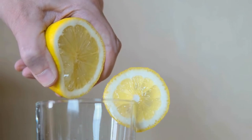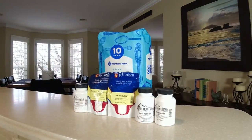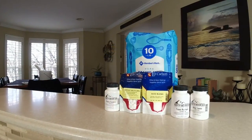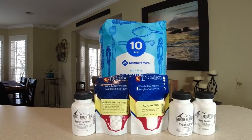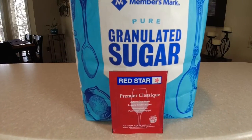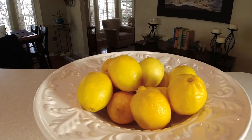A lot of people that make Skeeter Pea make it with just lemon juice — that's the original recipe. Some people will put lime juice in as well. We're going to use real lemons because we want the real flavor. We're going to put the zest in there, and the preparation of these lemons is the most important thing. Here's what you need: pectic enzyme, Camden tablets for sterilization, acid blend, yeast nutrient, wine tannin, sugar, and wine yeast. And here is the star of the show today — organic lemons.